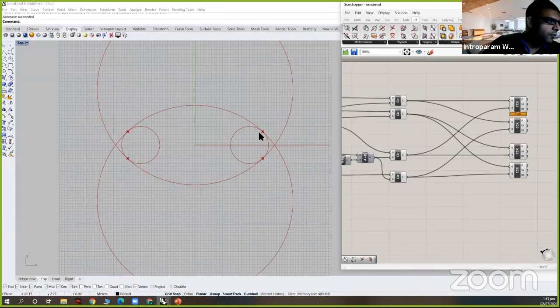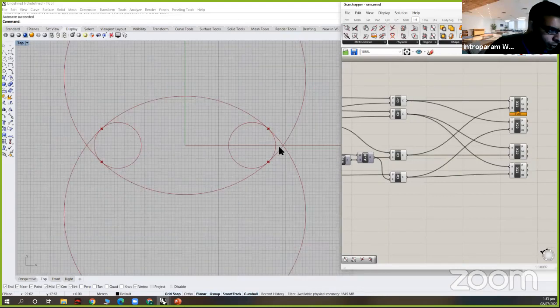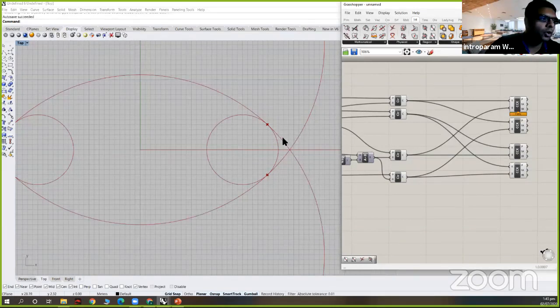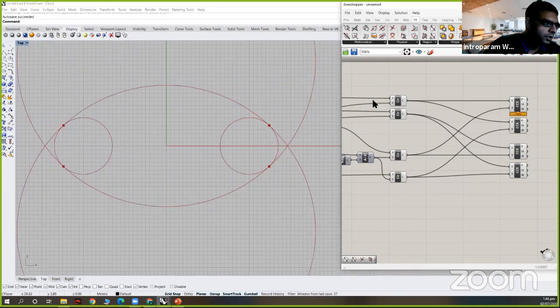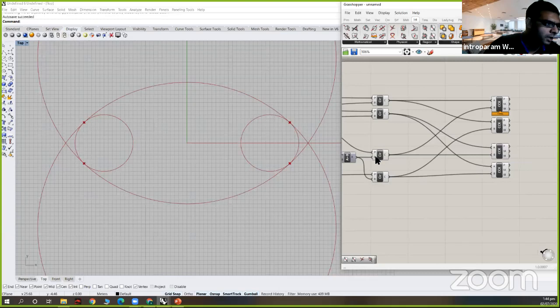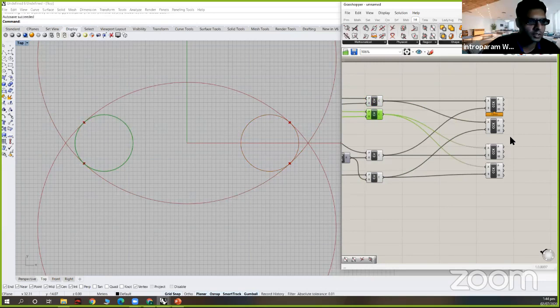What we need to do is, if you were to trim it in AutoCAD, what would you do? You need to get the trimming point at these two junctions, right? So if you didn't select all and then just randomly start deleting this, you'll find these intersection points and trim this bit off and the behind of this curve, right? So that's all we're trying to do. We're trying to get the intersections. And how do we get the intersections? We want the intersection of the curves, the small curve with a big curve, and the small curve with the other big curve, and then repeat the exercise with this curve, with this circle.